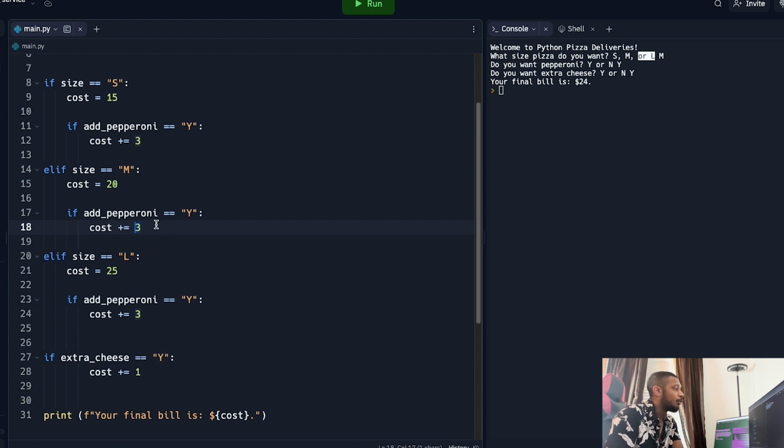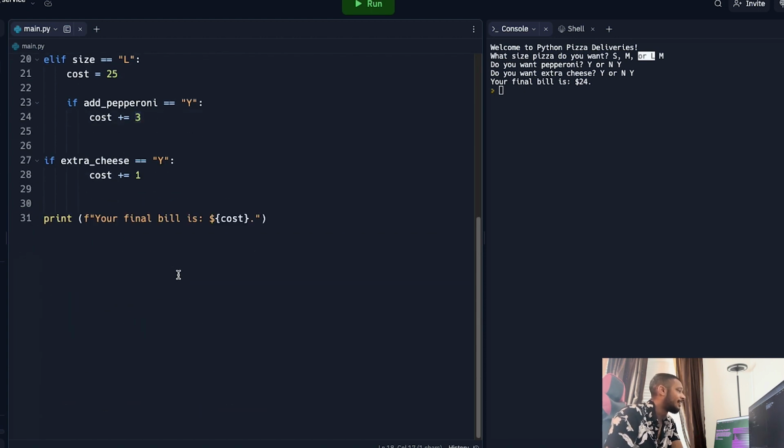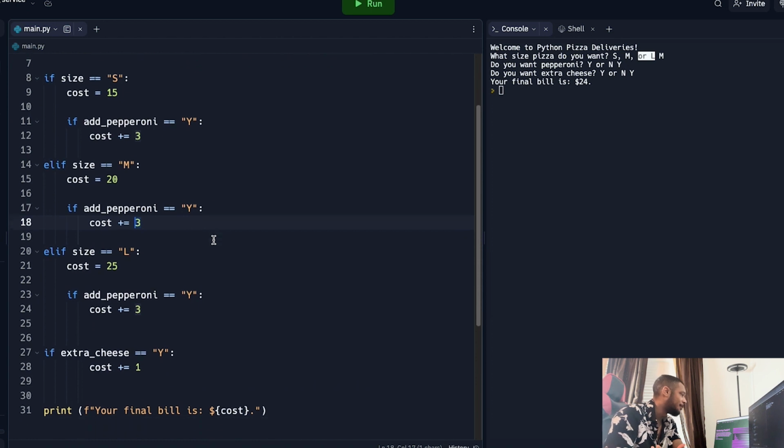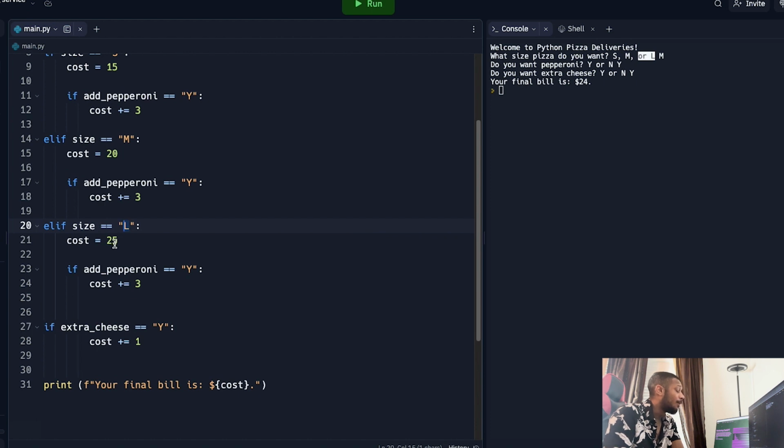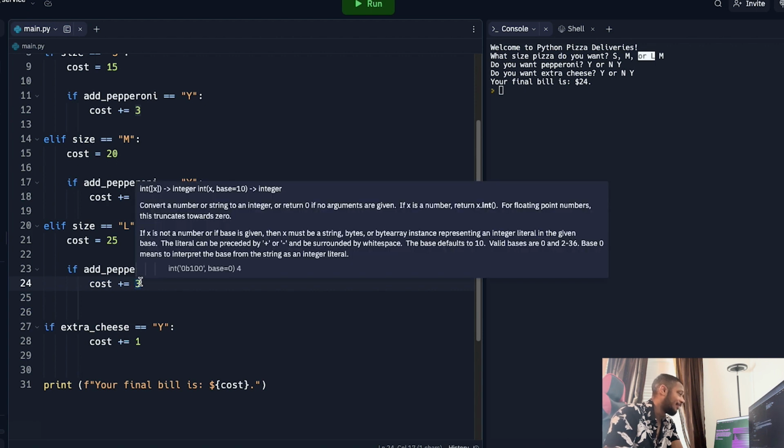So now it will be $23, for example. And then the same premise goes for the last else if statement. If they ended up going with the large, they typed in L, we'll have the cost at $25. And then if they wanted to add pepperoni and they said yeah, we're going to add an additional 3 to the cost. So the 25 would now be 28.